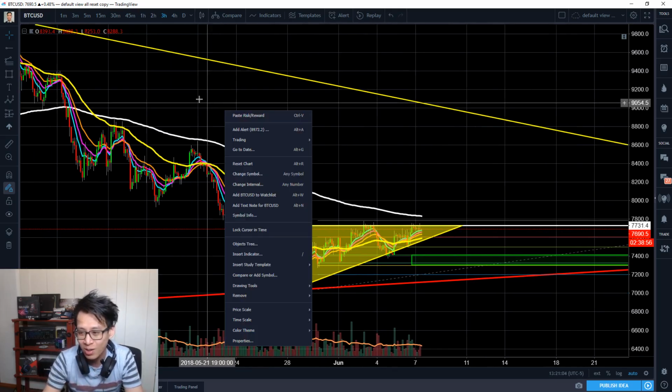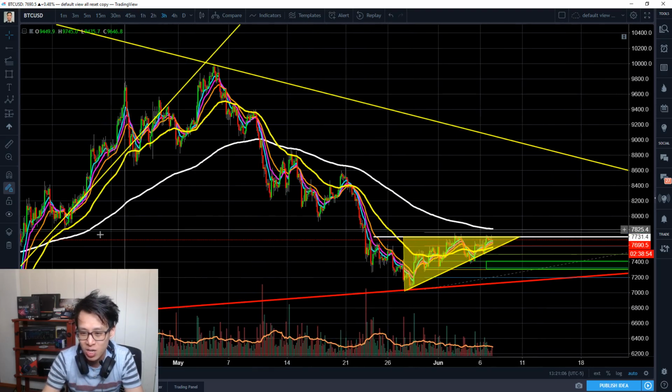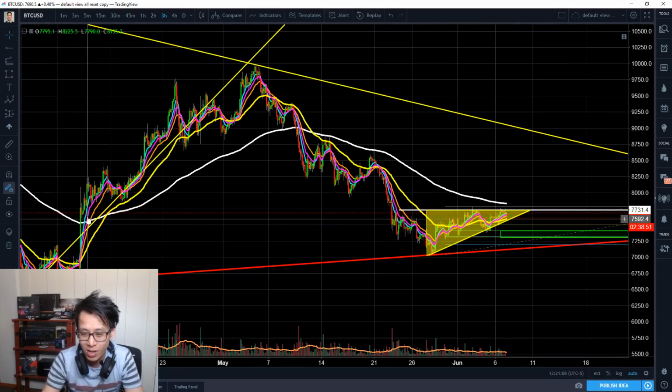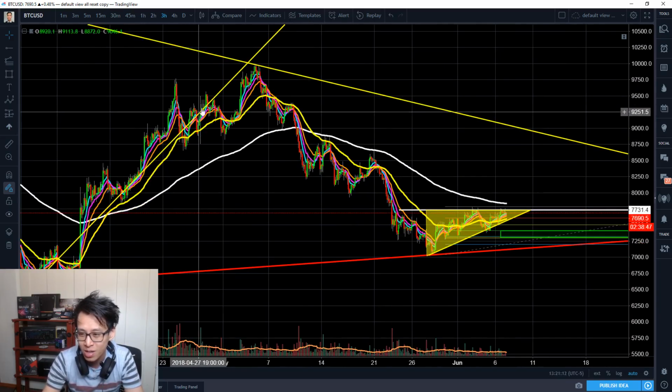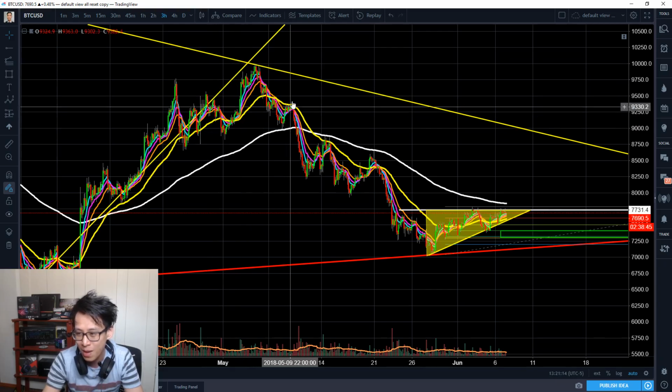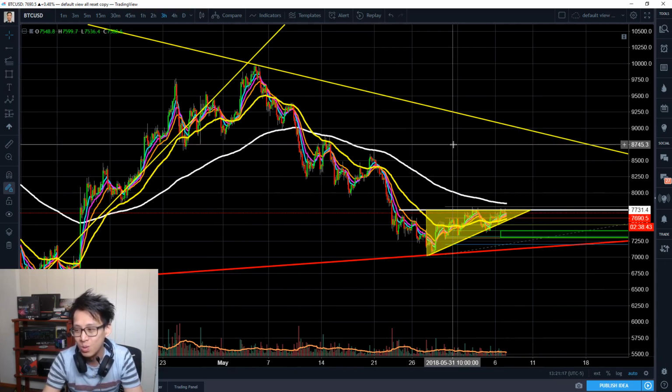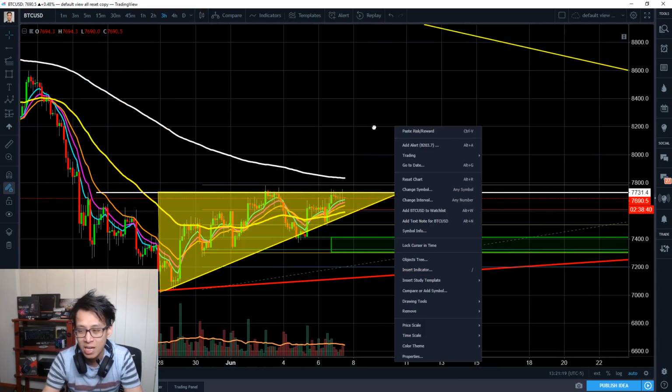So think of the yellow line as a really good one as well to gauge. Or even the white one, right? It goes up, snaps back down. Or the yellow one here goes up, snaps back to the yellow, goes up, snaps back, goes up, snaps back, goes down, snaps back. So use these moving averages as kind of like a gauge of where it could go.